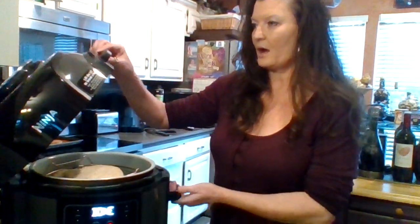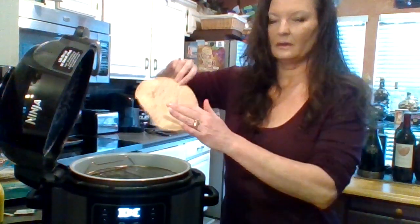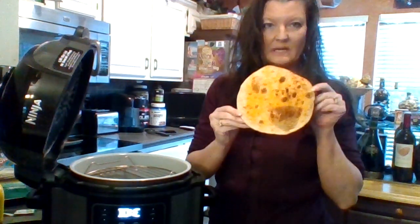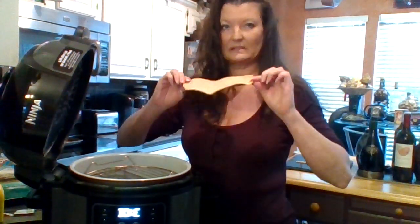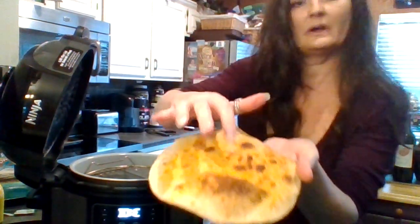Because now, hear that? It's all crispy. So this is going to be perfect for me just to cut into little triangles and use as dipping for chips. I mean, it's hard. I don't know if you can hear that.